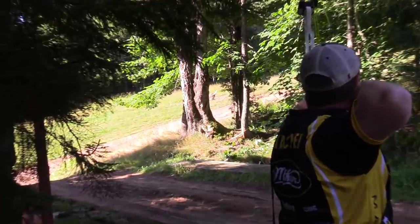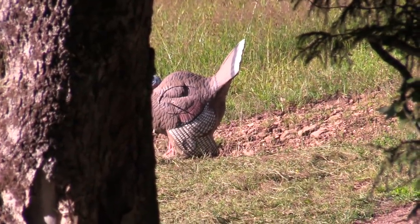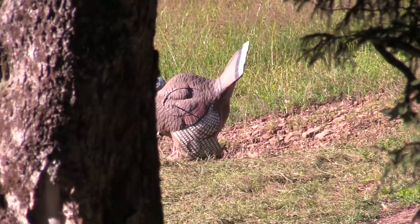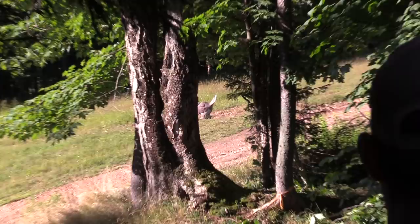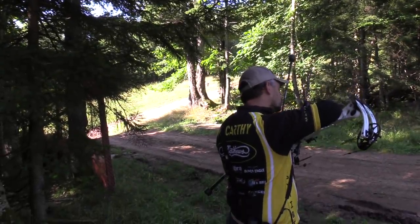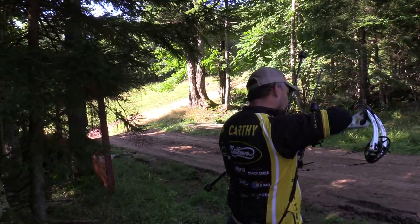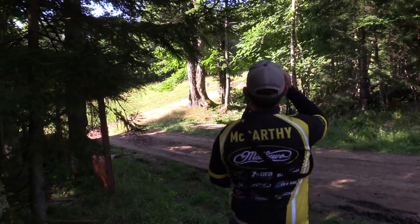All right, here we go, Chris Hacker. On the turkey. Levi Morgan and Danny McCarthy watching intently. Looks like Chris Hacker has an 11 on this turkey, which is going to be a huge move for him. Well, huge move unless everybody else shoots 10s and 11s too, but great shot by Chris Hacker right there. He has definitely picked things back up after a couple 8s early.